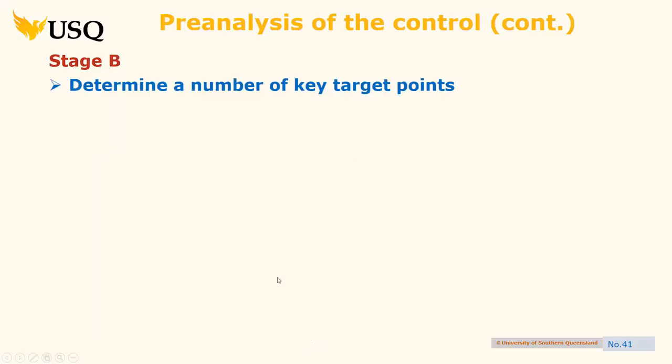Stage B, given the pre-analysis, is where do you put the targets? Now, with some of your structures, you actually have flexibility. If you were doing an analysis of this wall, for example, and the wall's on my right, and on my left you decide to put a control station, well, the far end of the wall is not going to be as good, but I can't move the control station. So you think about this.